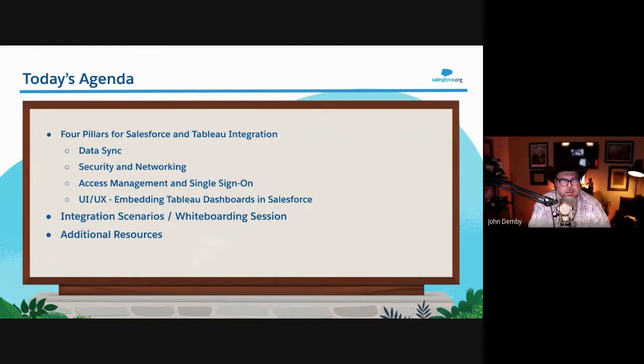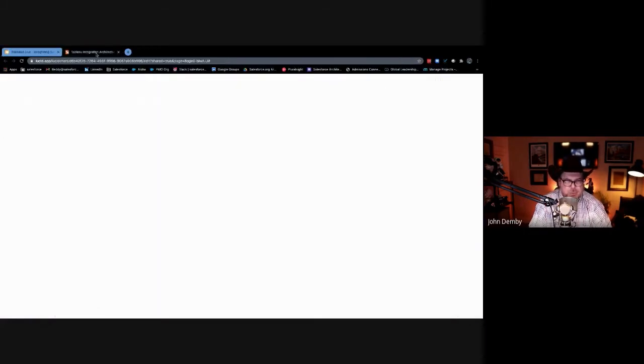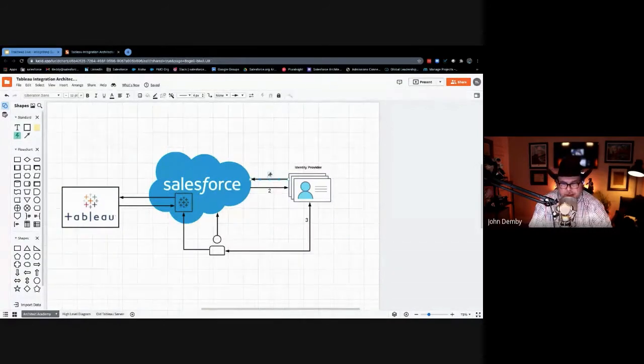So I guess you have them listed here. Let's go through the first one, which is data sync. What's interesting about data sync is you've got to get your data somehow out of Salesforce. Tableau itself has an out-of-the-box connector that will access all of the core CRM objects. So if you built some custom objects or things like that, you can use our connector to do that. It does have some limitations.